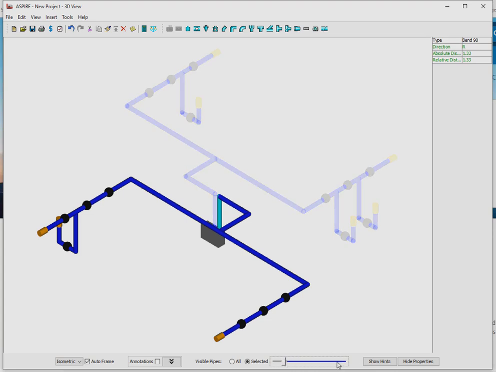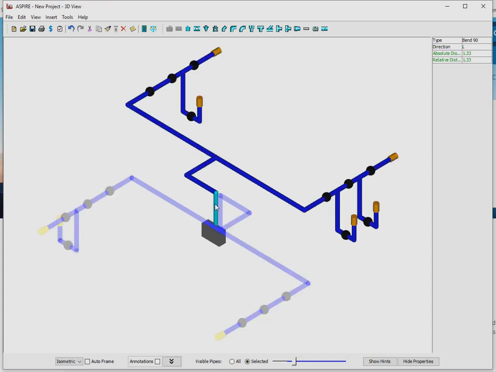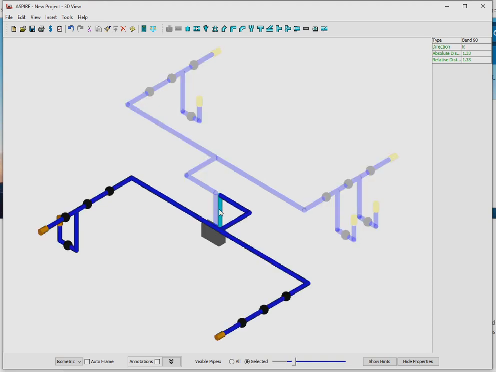This blue line you can see down the bottom determines when you are going to be able to select that other pipe. And the idea is that at times where pipes are close together, it can be confusing if you accidentally select them. So when they've got low visibility, until you reach that blue line, you won't select them. So if I click here, it won't select it. But if I move up to this level here and click there, you'll see how we suddenly swap which pipe is getting the attention.